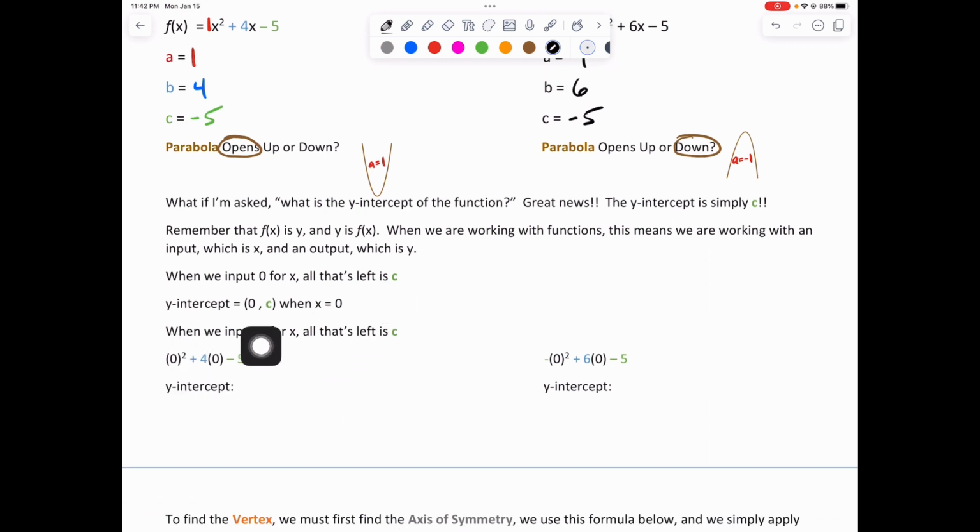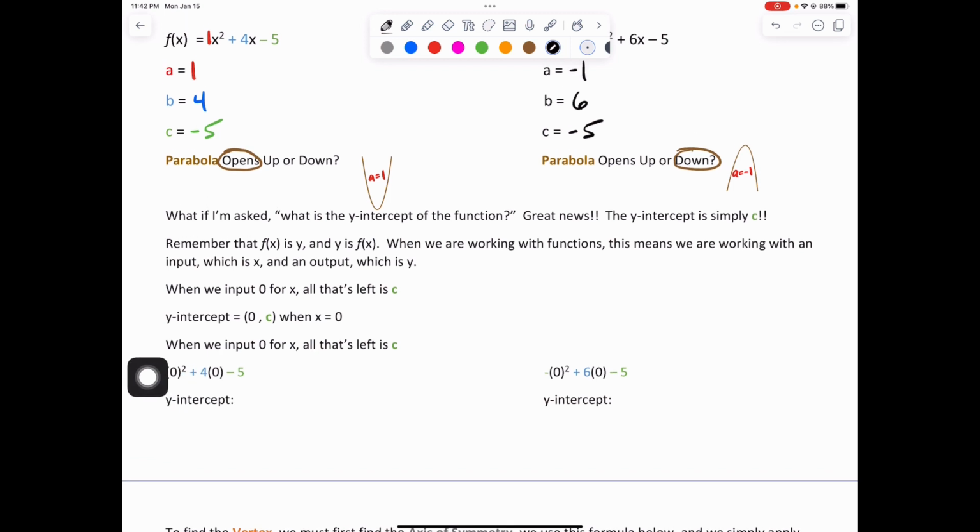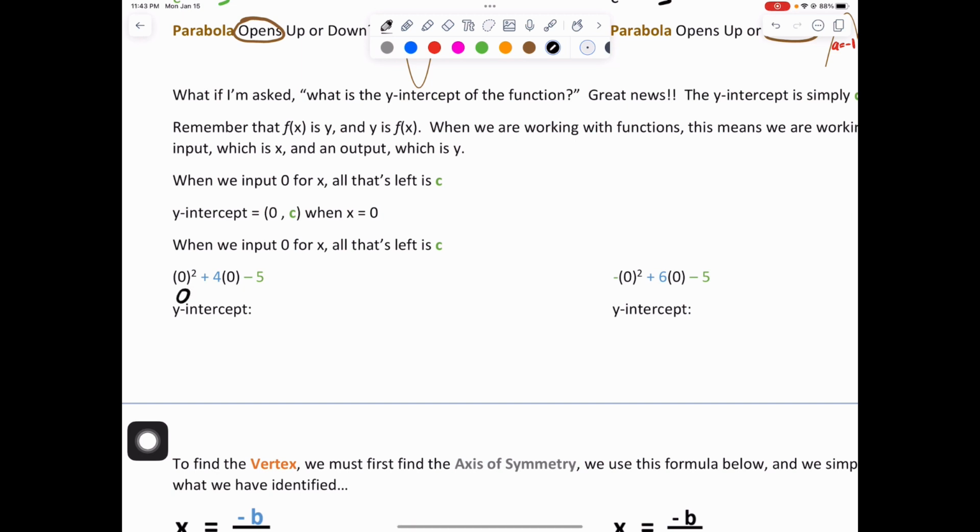So just to take a look at how that functions, yes, we're given a function. We are inputting 0 for x. That's all we're simply doing, and that's what I did right here. I just put in 0 every time we see that x. Now, when we enter this into our calculator, we need to get comfortable putting those parentheses in as well. So that's why I wrote them, and we will have to write them out to find the y within our vertex. Okay, so 0 squared is 0 times 0, giving us, yes, 0.